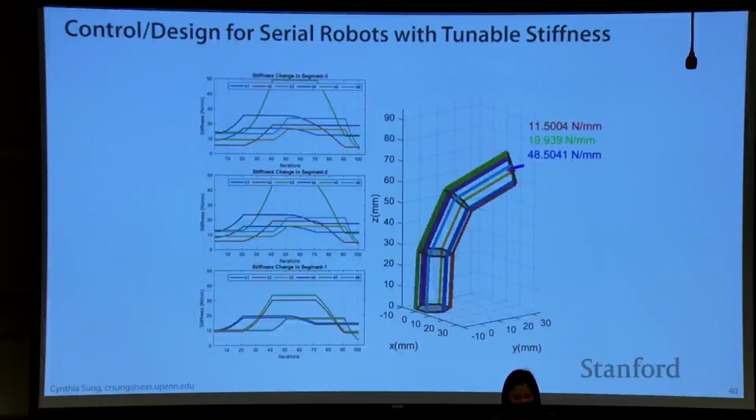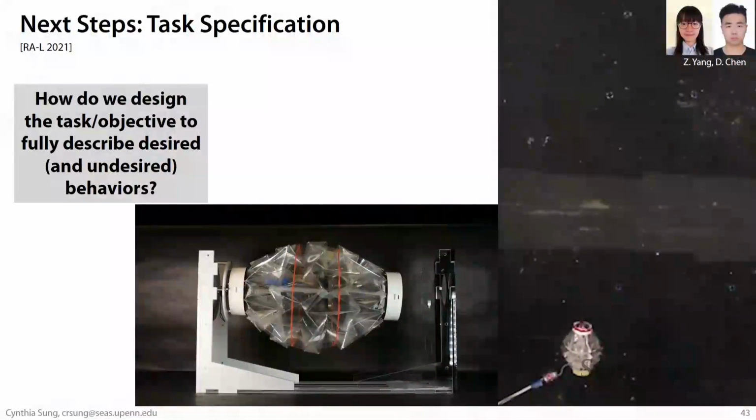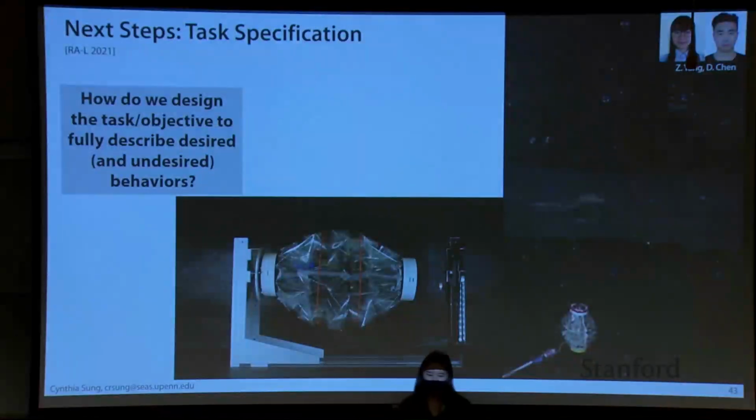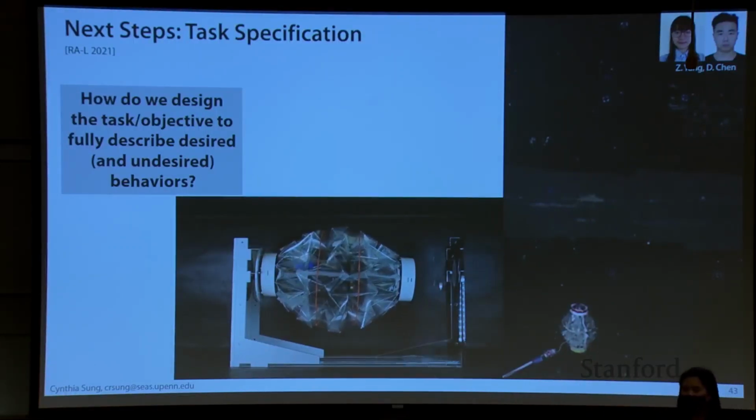And then in addition, we've been thinking about other application areas where we can apply these ideas. So another project that we've been working on is in the domain of underwater vehicles, where again, you can try to use a soft design in order to produce, in this case, forward locomotion. So what you're seeing here is another origami pattern that, again, is parametrized, and it produces a certain deformation and force response when it's compressed.